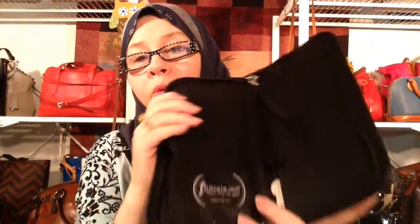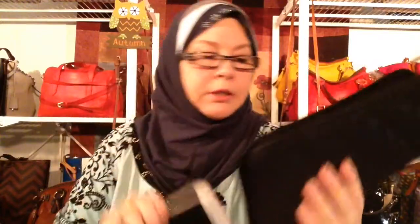That you could put cash in. And for the cell phone, don't know where you want to put it, but let me see. Like right over here. You want to slide it in here. The cell phone fits. The 6 Plus. Or you can put it in another pocket. I have two pockets. I got pockets. Oh, I even have pockets on this side. Or you can put it over here. It fits. This is a big wallet. But it would be great to take to the store.